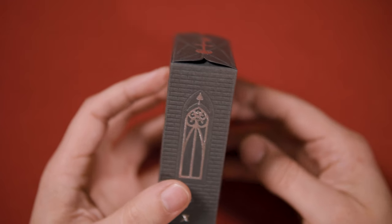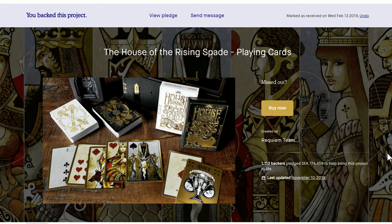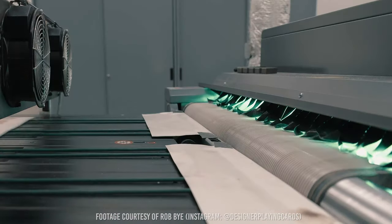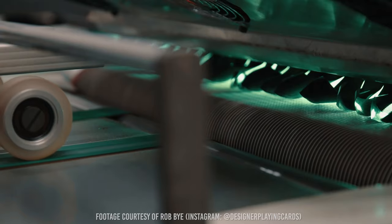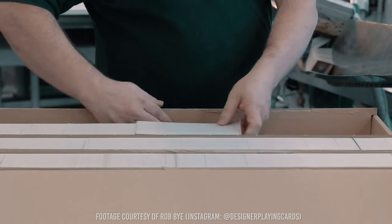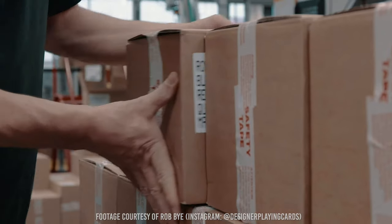The Cartomancer Edition in a more elaborate box was also the basis for the Gatekeeper variant. All three were printed as a limited production run as part of a Kickstarter campaign that shipped in 2018. However, as is often the case with playing card manufacturers, deck production runs are never exact. Manufacturers like Cartamundi take into account potential printing errors and press malfunctions, and they usually print inflated counts to cover any potential loss and ensure edition sizes of customer orders are met.